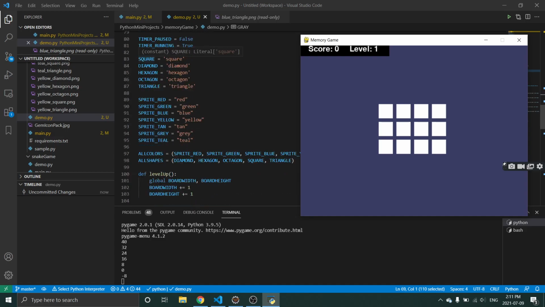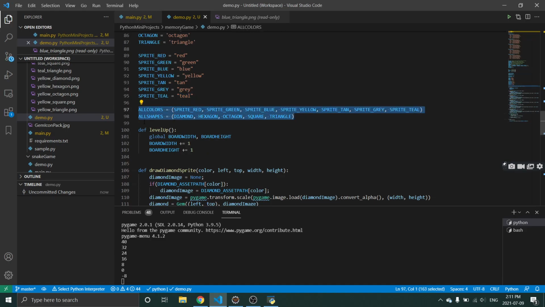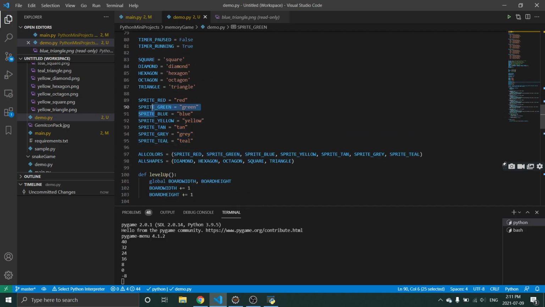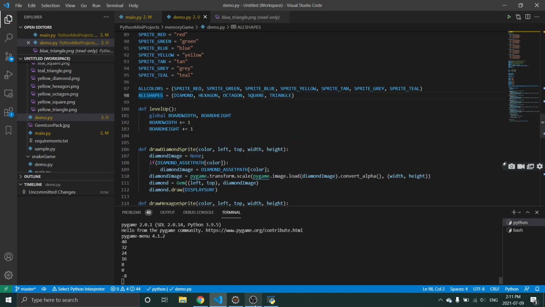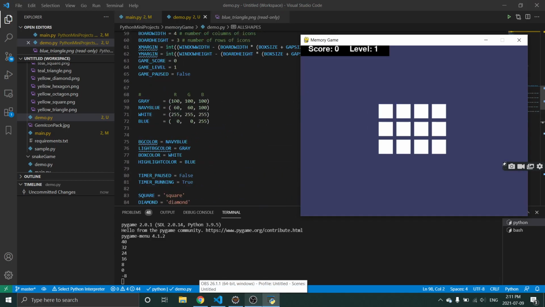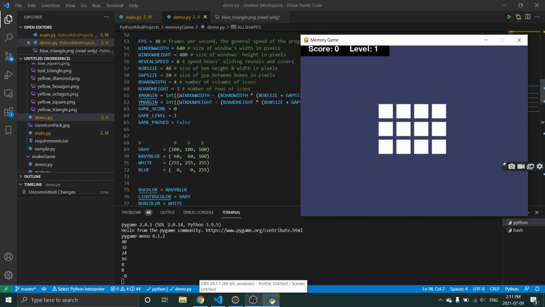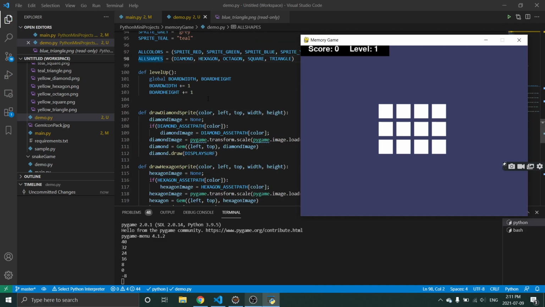So moving on, we can see square, diamond, hexagon, octagon, triangle, so 5 different shapes, and then we have 7 different colors. So there's 5 times 7, 35 different tile combinations possible. And what these two sets do is that they encapsulate these variables. So you have 7 different colors being encapsulated in the colors variable and the shapes variable for the shapes. And these are used to fetch all the paths in the asset path key value objects. So we'll see this in greater detail as we move on.